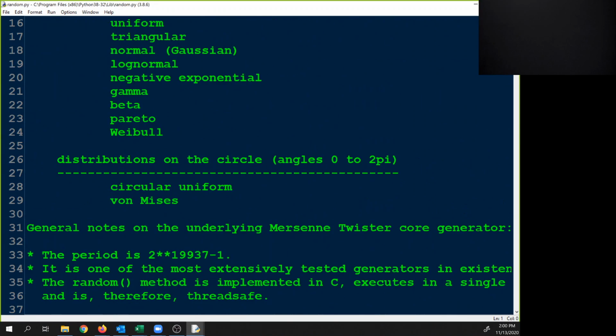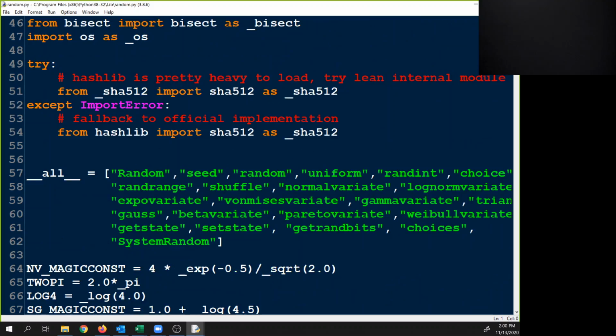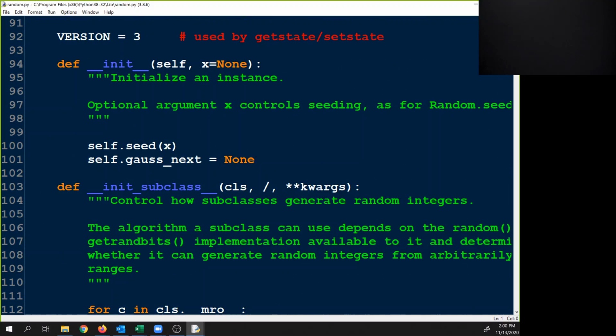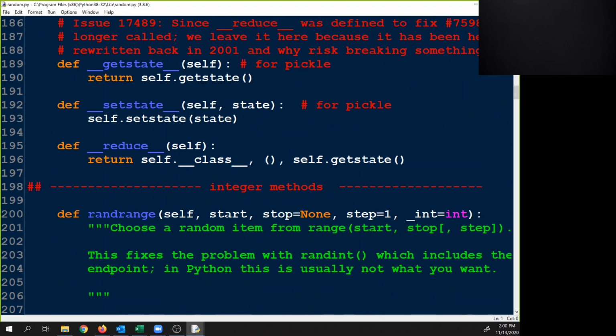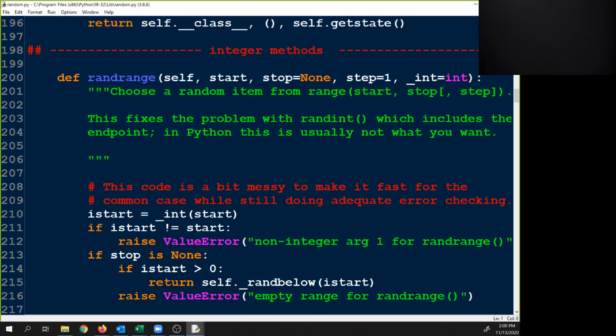random. So this is the random file that every time we import random, this is the information we import. So yeah, this is a lot of information. But look, get state, range. What is this? It's a function. Define range. These are parameters. We haven't learned how to do that yet. But basically, you can give random information and it can run with it.